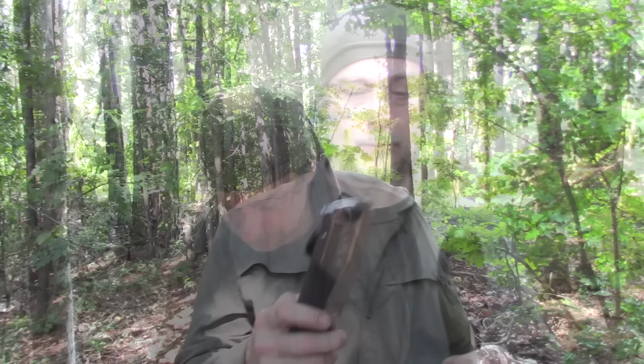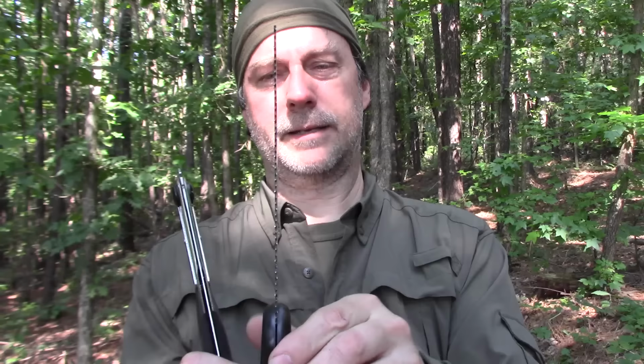This is a Baco Laplander, and it has just a traditional blade on it where the teeth are set. It means one's bent that way, one's bent that way, that way, that way. Now with this one, you pull back and forth and it'll saw. This thing makes a little bit more dust than it does chips.